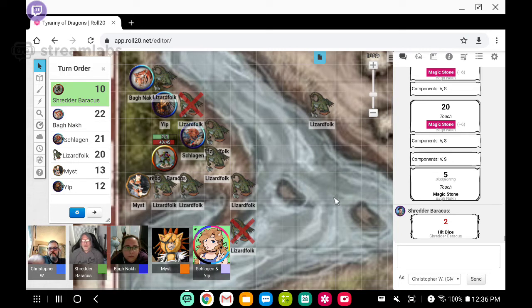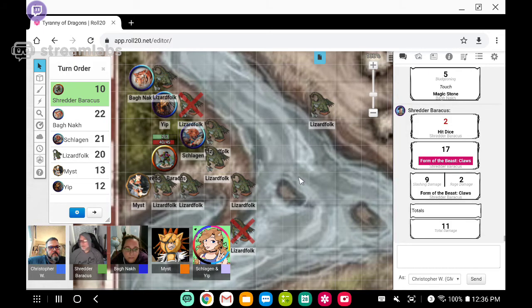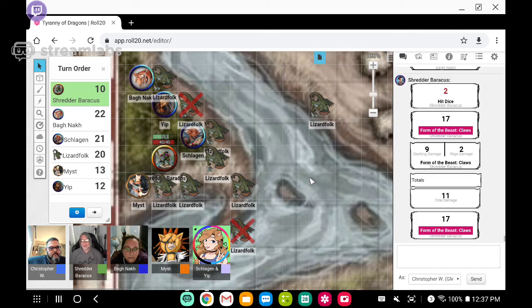Shredder. I will bonus action rage because I'm tired of taking hits. Yeah, I can just hear your rage. I'm sick of this shit. Yeah. And I'll start with this guy. Okay. I'm using claws instead of the tail mode this time. 17 hit, yes. 11 points. Okay. Second hit with the same claws, same action. Oh, I should reckless. Yeah, let me reckless that.